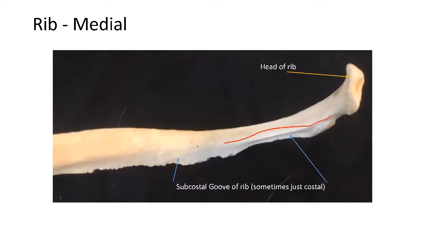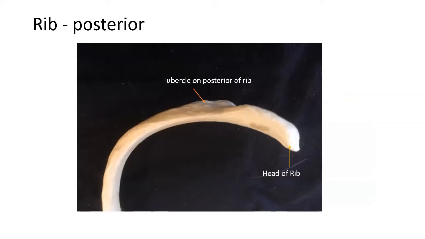Now, if we rotate it so that we can see the medial edge, the deep edge of this bone, we have this subcostal groove, and I had you all feel that with your fingers. That goes inferiorly. It's on the deep edge. So in order to tell right from left, you have to find the head, which goes posterior, the angle, which goes laterally, and the subcostal groove, which will go inferior. Now, the other landmark on the rib that you have to be able to find is this bump. It's called a tubercle. The word tubercle just means bump.